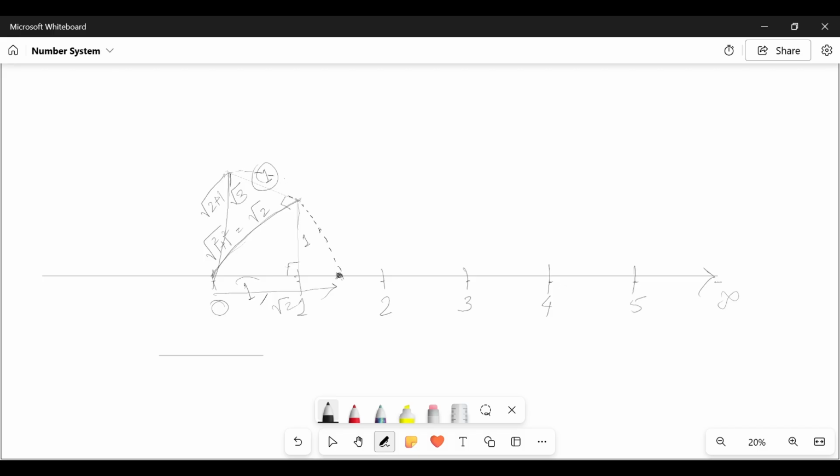Now if we take this as a radius of a circle and draw an arc, this would obviously exceed our previous square root of 2, and it should be somewhere over here, and this was earlier square root of 2. Now if we keep doing this, what would end up appearing is a square root spiral for us. Now let's just try to extend this further and see if we can plot, say, a 90-degree side to this rectangle.